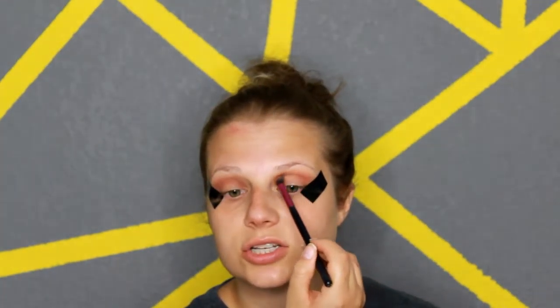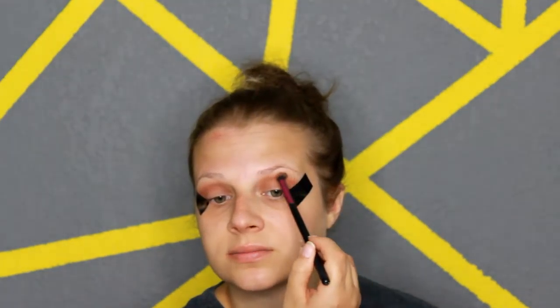Palette that was kind of in the color wheel shape, and by the time I went to order it, nowhere had it, and it was only a limited edition, so I couldn't get a hold of it. But I really like these shades in this one, so as soon as I saw it I purchased it. But they're very pigmented and they're very creamy and easy to blend, so I'm very impressed with this.